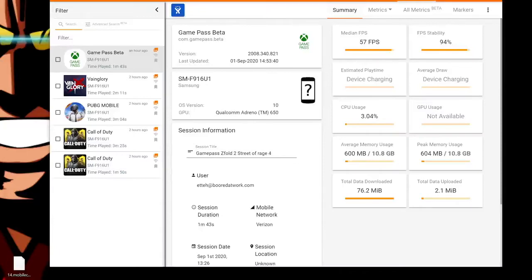Again, this is streaming off the cloud, so it shouldn't use that much. And GPU was not available because it wasn't using the GPU, so you have that there. In terms of memory, you're looking at about 600 megabytes for average memory and 604 for peak. So that is what it gives you there. In terms of performance, though, I think overall, you're gonna get one of the best performances on this device.